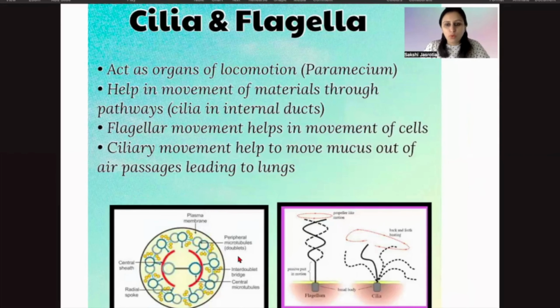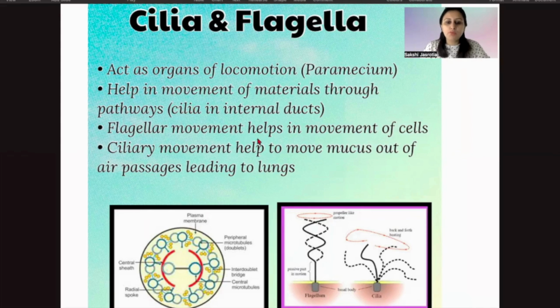Now, what is the role of this? Now, it acts as a locomotory organ. Like we know about the paramecium. Paramecium के पूरे surface के ऊपर छोटे-छोटे hair-like structure होते हैं, that are the cilia. It also helps in the movement of material through the pathway. जैसे a gut है, if we talk about the esophagus, there are tiny hair-like structures which are present in that, and the movement of air and the movement of food, it goes down to the stomach and the digestive organs with the help of the cilia.